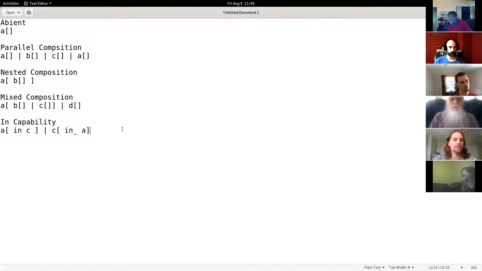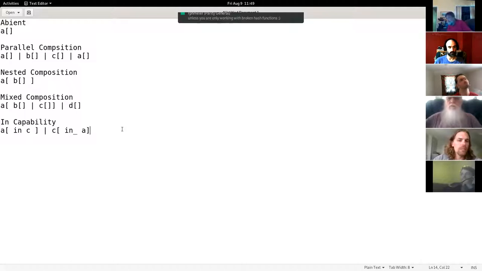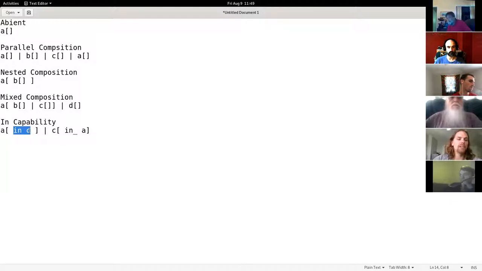Basically what this is saying is that this ambient A wants to enter into the ambient C, which is in parallel with it, but it can't do that unilaterally. It also needs an authorization in the ambient C that says, okay, I'm going to allow something to come into me, and that's ambient A. So then this reduces to C with A inside. That's interesting. This sounds a lot like sends and receives in rho calculus or pi calculus. Yeah, this is what they call ambient authority. Ambient authority. Okay.